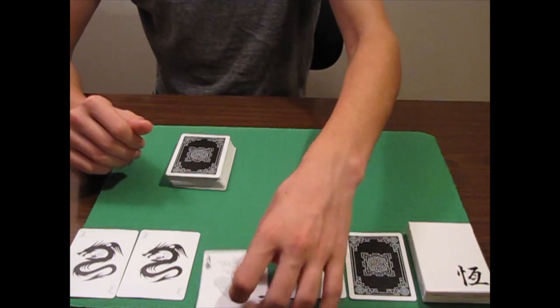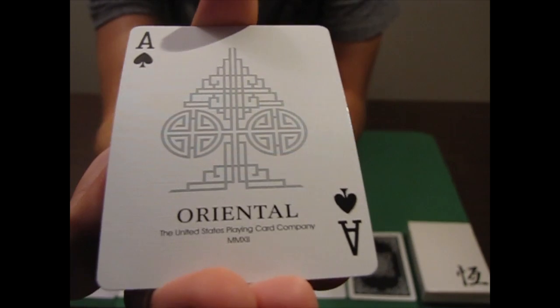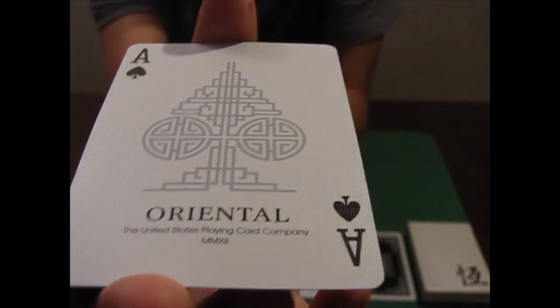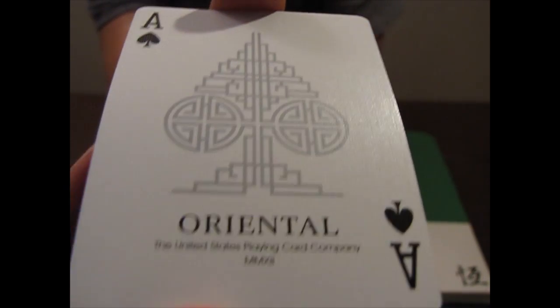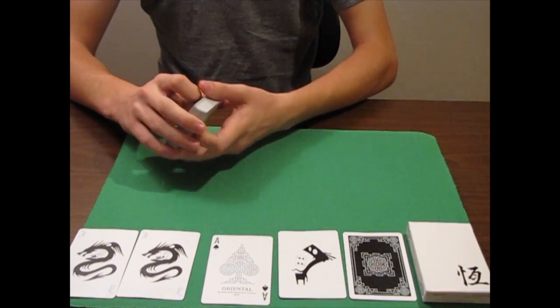Now we'll take a look at the ace of spades. I really like this ace of spades. It has that Oriental style design, which I love, and it looks similar to the back design, which is great. I just think it's a really nice looking ace of spades, and it's definitely different than most decks that we see. At the bottom it says Oriental, the United States Playing Card Company, MMXI, which is Roman numeral for 2012. So the ace of spades is really nice.